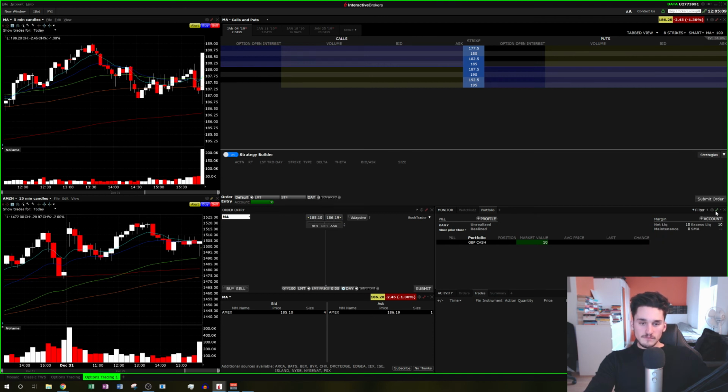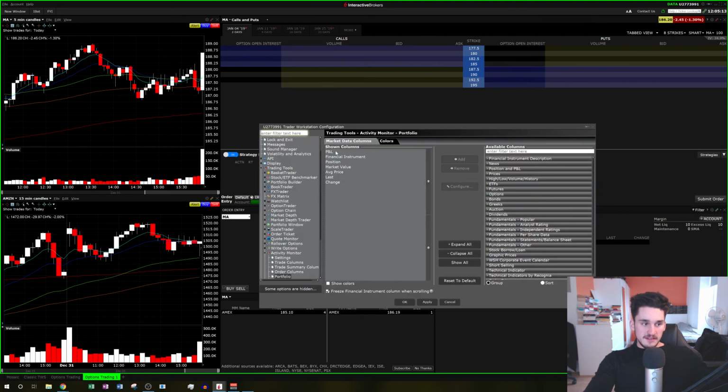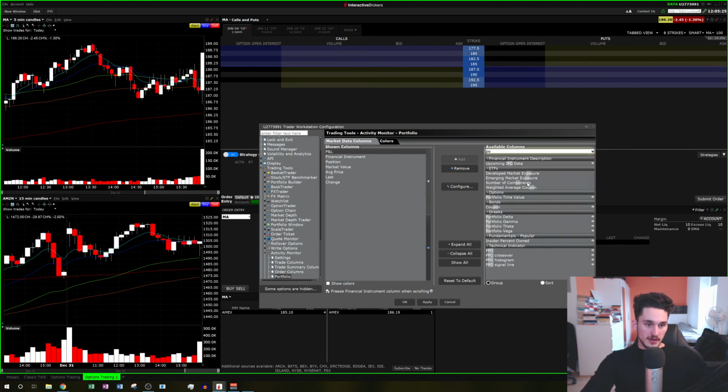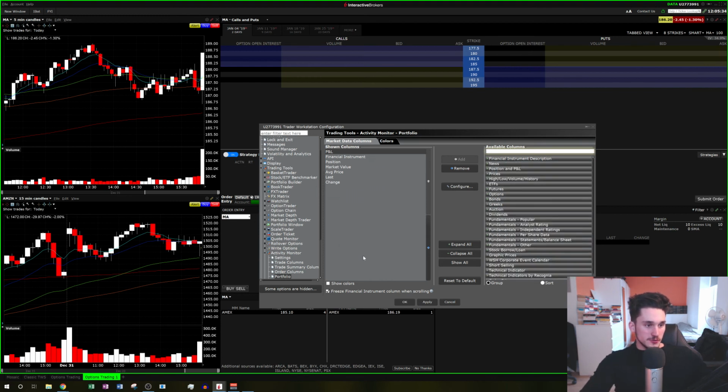You go onto the settings here, and this is where you can change them. I already have a picture of what I used to have mine at. I used to have the position and the average price. Basically you can type in here which ones you want to have. I've already got the position on there, and I've also got the average price.